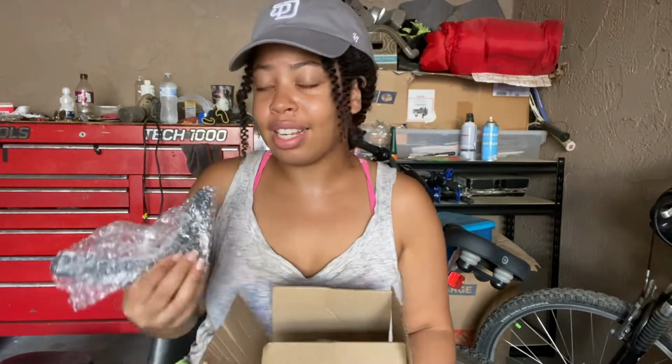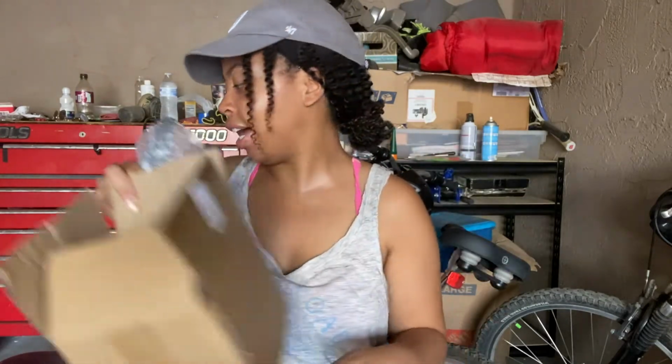Again, these were not that expensive. Sorry, there's a car driving by. But it wasn't that expensive. I want to say maybe $15 for a set of 4, which is like a steal compared to how much they cost in store. I went everywhere. I went to Home Depot, I went to Lowe's, I went to IKEA. There was just nothing.